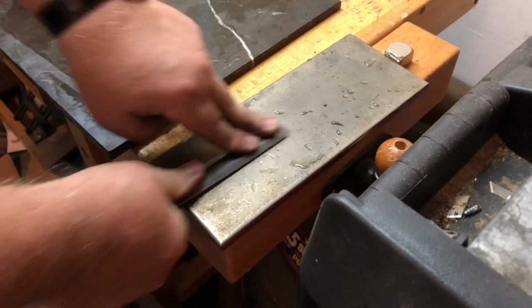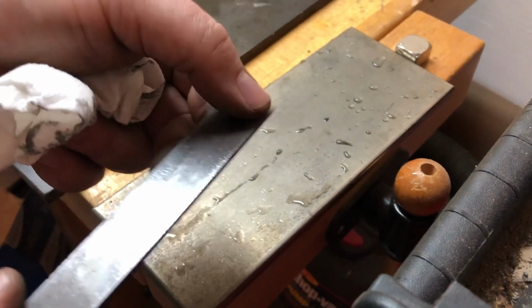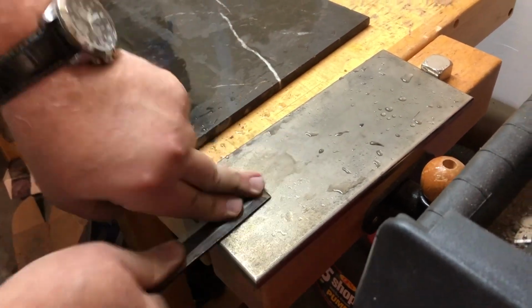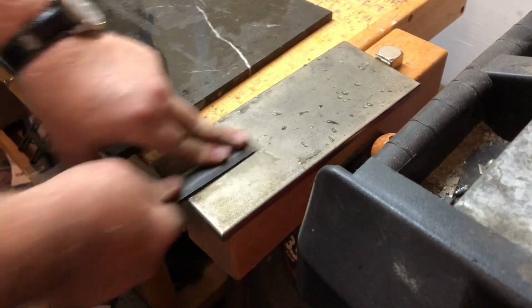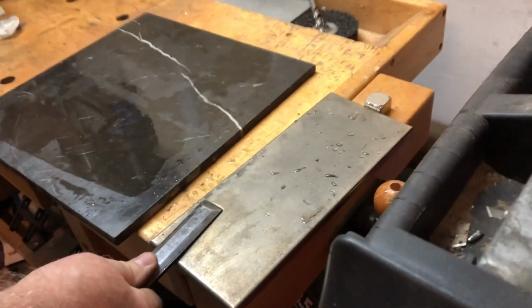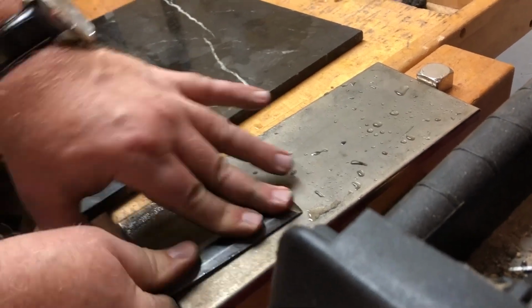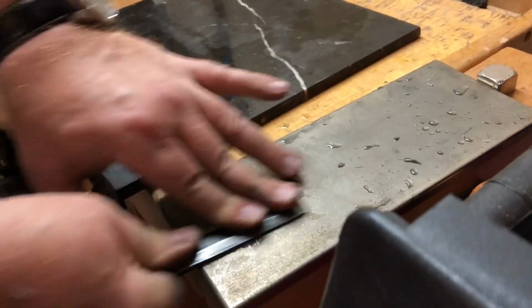All right, you're gonna see that nice mirror finish gone. A bunch of scratches on here. And hopefully we can get past that little bump there at the end. This thing really cuts well. Diamond cuts steel like nobody's business. But they are expensive. I use this generally to lap my stones because you have to lap your stones to get them flat. You don't want to use a dished out stone to try to get a plane blade flat because you'll never get it that way.